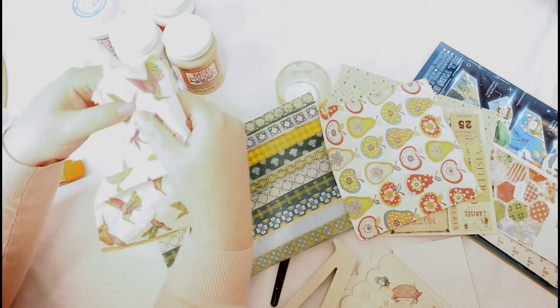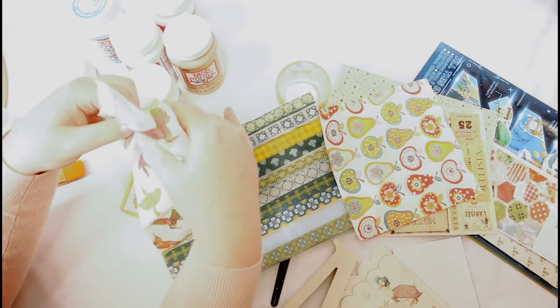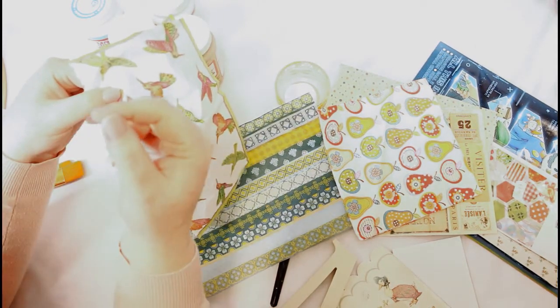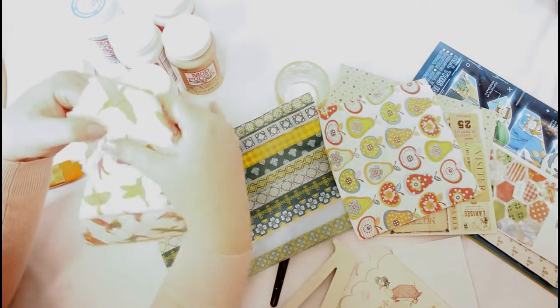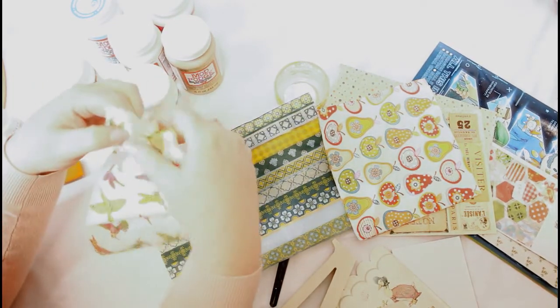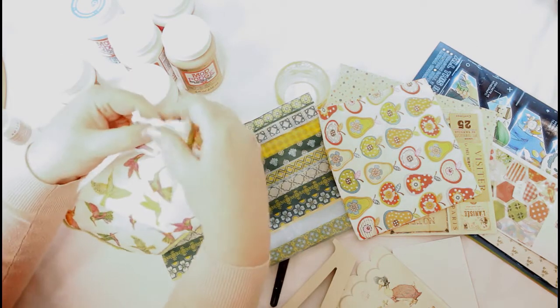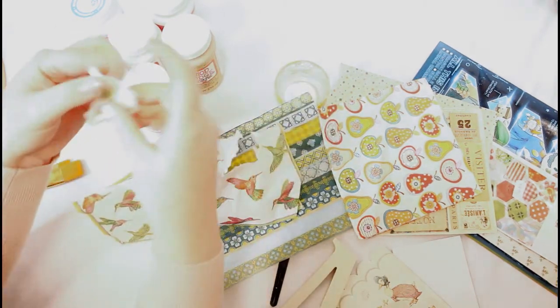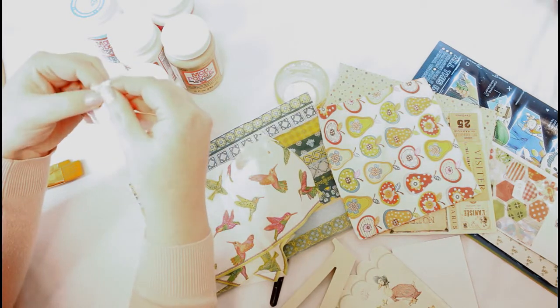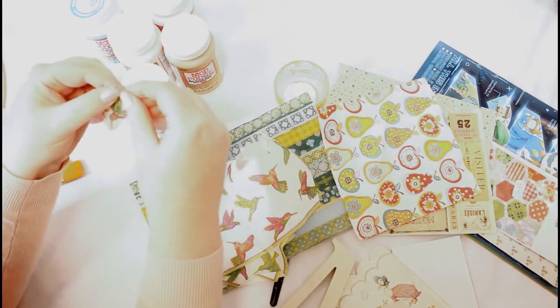What you're trying to do is get it close to the edge, feathering it. The idea of pulling it out is feathering it so it's not a harsh edge on the pattern. So again, I'm pulling that out. Sometimes I might pull out rather than trying to hold the whole napkin in my hand, and go around like that, pulling bits off.